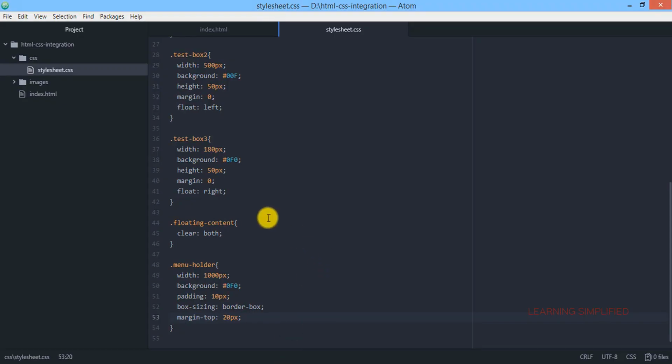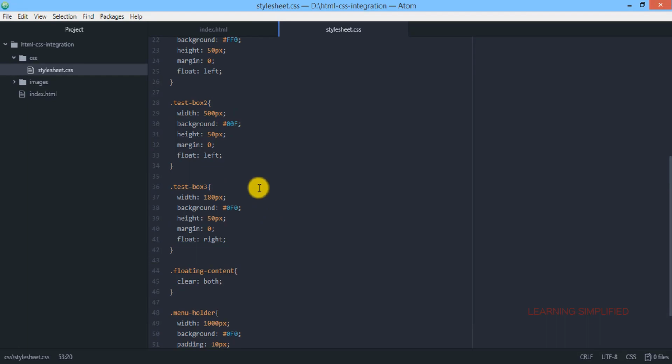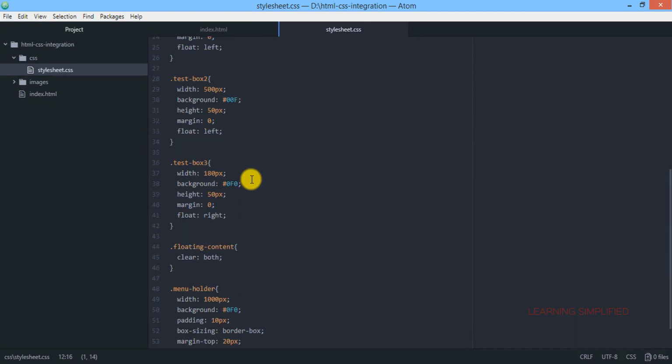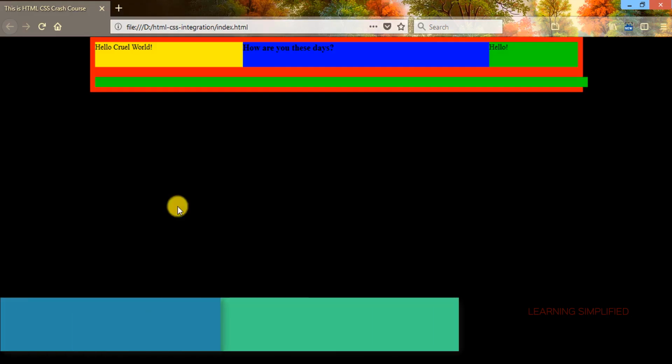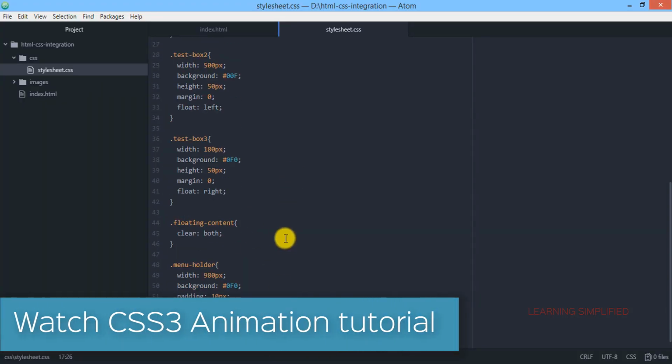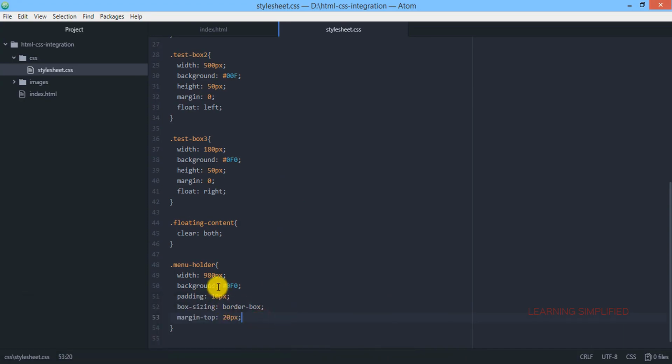Now there is a little bit of problem. Perhaps you could remember that in our previous situation we had provided a padding of 10 pixels inside this mother wrapper. So that is why we need to calculate this width too. Instead of 1000 pixels, we are now providing 980 pixels. Get back to your project and reload, and you can see that it is back into its shape. So we are adjusting our block level element width in this menu holder selector name to 980 pixels.